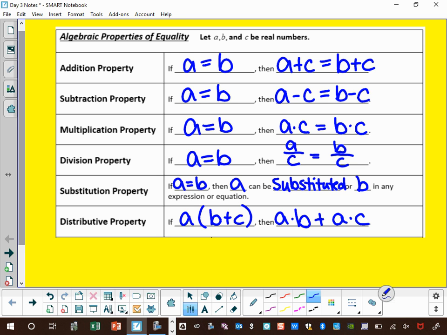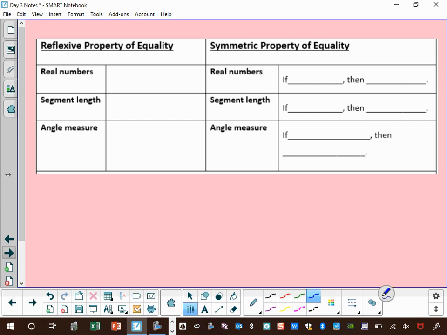Alright, so now let's look at the reflexive property of equality. I'm gonna write down some hints for you guys. I want you to write this down too. The reflexive property of equality, I like to think of as the reflection or as the mirror, whichever one makes more sense to you. That means if we have real numbers, say letters, A equals A, because it equals whatever you see back in the mirror, it equals yourself.